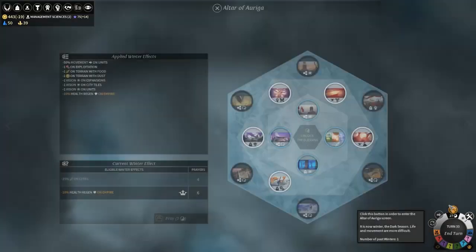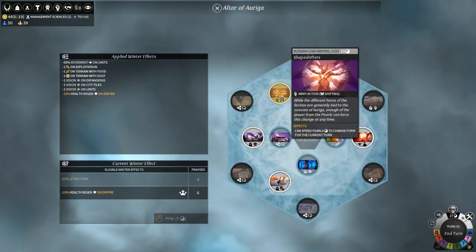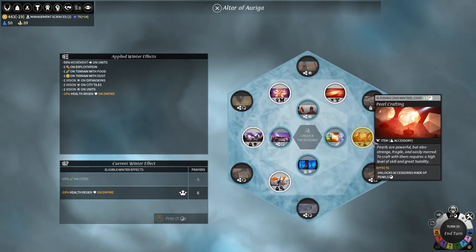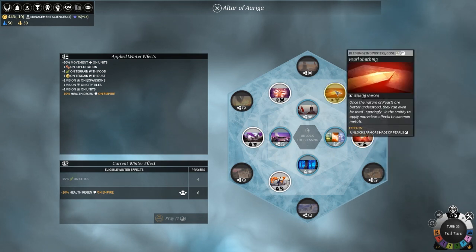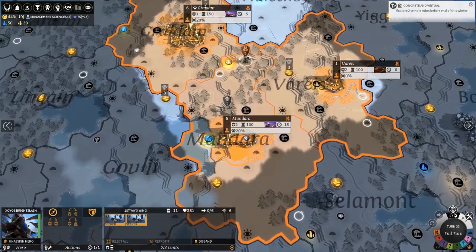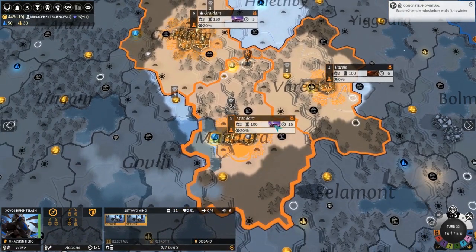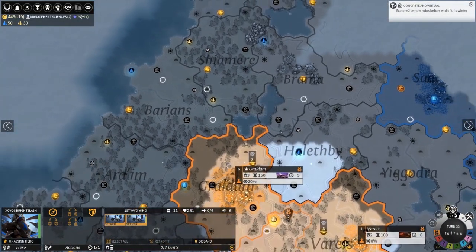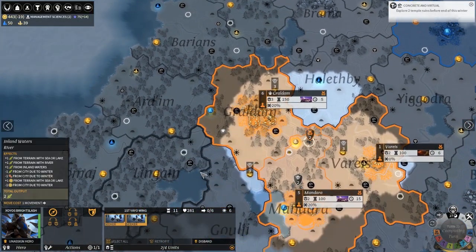Okay, so we got a ton of pearls. So we could get shapeshifters. No. The fishing thing would be nice, but we'd have to build that too. I don't know. We'll think on this one. Otherwise, I'll save my pearls for more expansions, because we are going to need a bunch of Garths along the way. Okay, well, that's it. Let's take another turn.